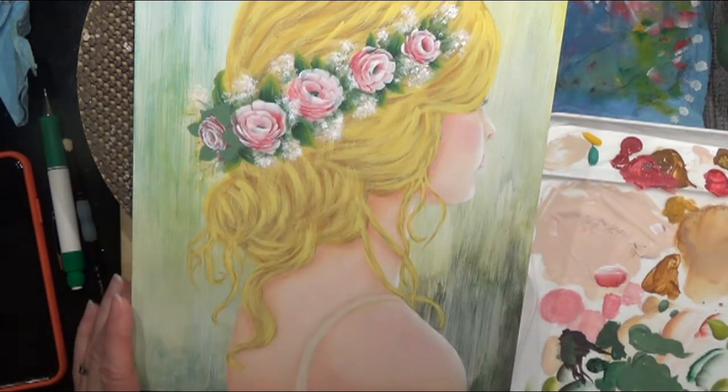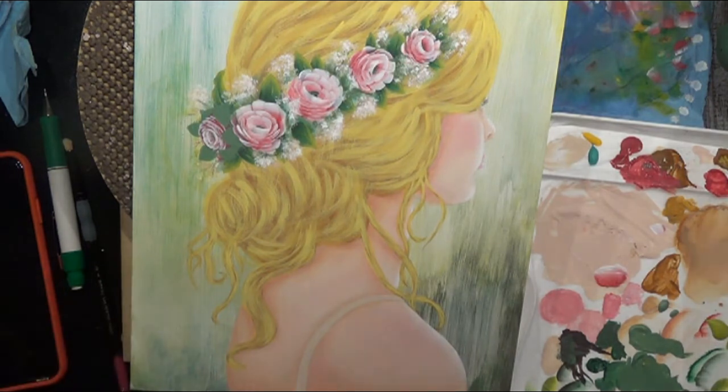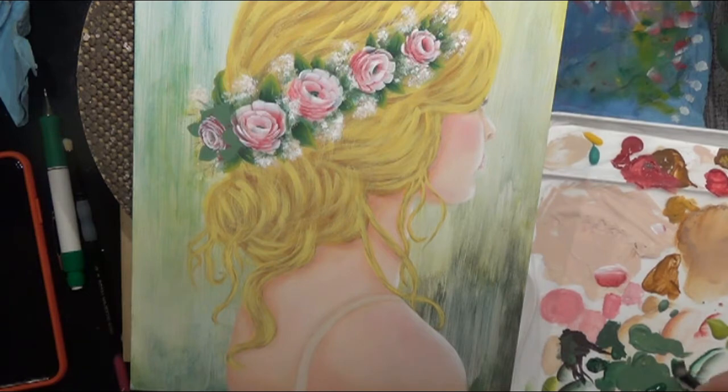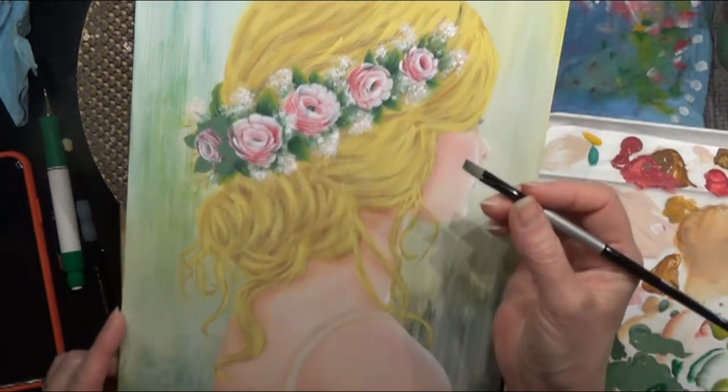just a little bit on that rose. It's tucked behind, so it doesn't have to be perfect in any way. And then I'm going to start shading on my leaves and do some touch-up work on that other rose and get our baby's breath back in. But I'm going to show you this whole process so that you can see it.